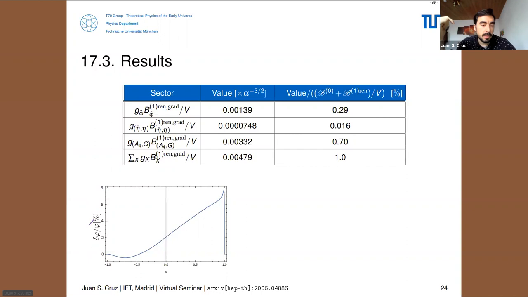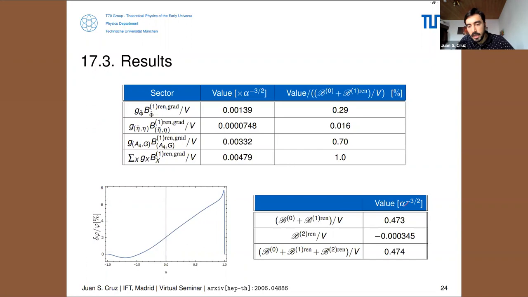Here we also display the correction to the bounds itself. So we have delta phi over phi, and we can see that the bounds itself receives corrections of a few percent. And if we complete the table to obtain B0, B1, and B2, this is what we get. So we get these values for the special benchmark point that we used, just to confirm the order of magnitude and how the different contributions enter this game. So with that said, let me conclude.